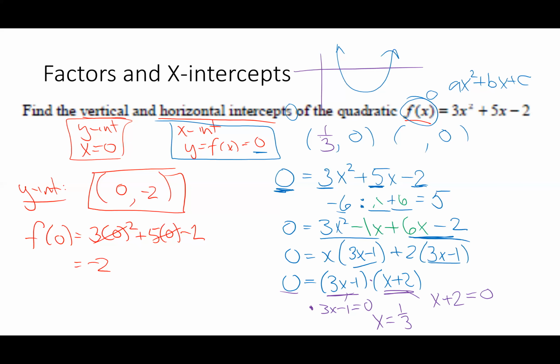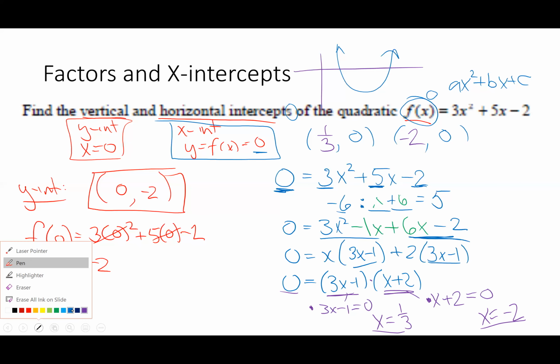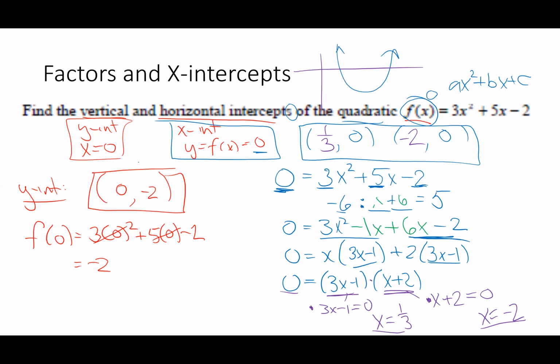All right, cool. So there's one of my x-intercepts. And then this little equation here, x plus 2, I'm going to leave that to you all. And I get x is equal to -2. So here are my x-intercepts. So in my solution set, I should make sure that this coordinate pair is present and these two are present. Okay, if this is a little confusing to you, rest assured we are not done with this today.